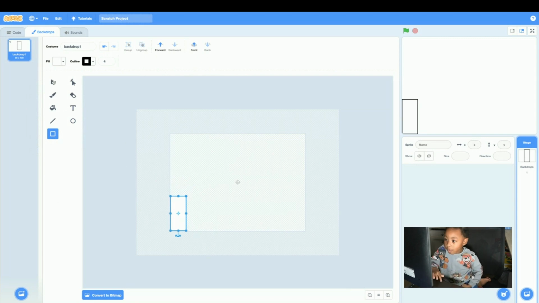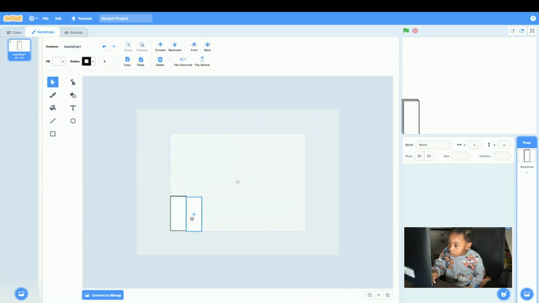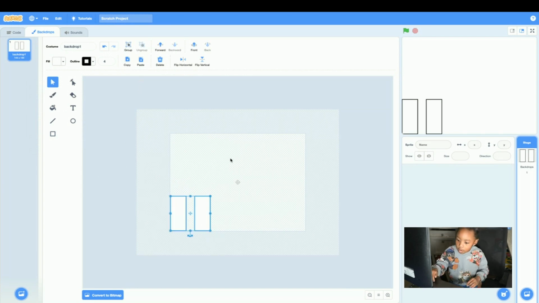So do it like this, and then copy, paste this, and then change it to this. And look, you got it. Then group them together, but just copy and paste it first. Tap on the one you created, then tap on copy, then paste it and move it where you want it to go. But make sure the edge of it is lined up to the edge as the other one.